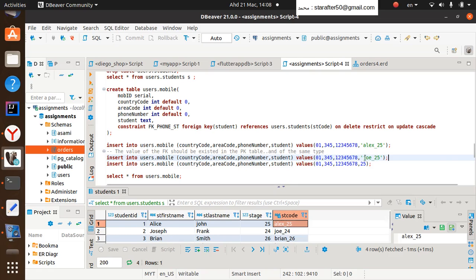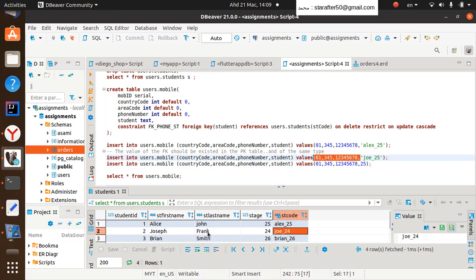But I will use a value of a primary key that doesn't exist here. The value for Joseph Frank is Joey 24, but here I will, by mistake or whatever, write Joe 24. So can I assign this phone number to Joseph Frank? Let's try it.